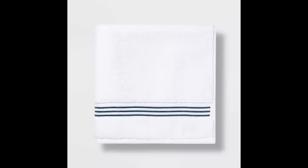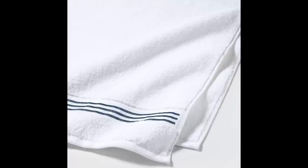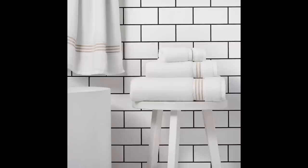And they also have the towel sets with the hotel stripe on them. They actually have them with or without the stripe, but I just love the stripe. They come in several colorways. I have had so much luck with the towels that I have bought from the Threshold collection at Target. I am so excited to order those as well because they're just amazing. And I have had some of mine literally for decades from their Threshold collection. So I know they're gonna be amazing. They're gonna look really good. Whether you're gonna buy one for the guest bathroom, just have a nice little hand towel in there.